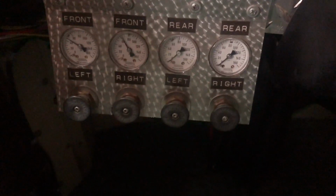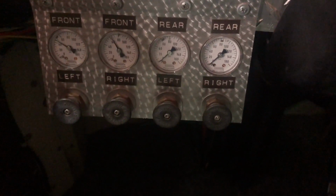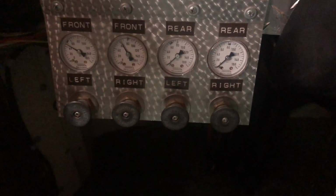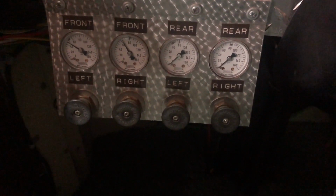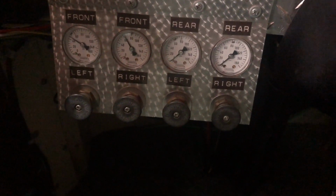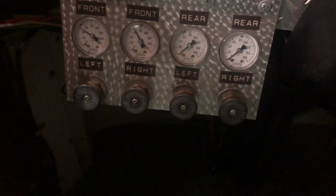Well, I'm a little annoyed to find that all the air has leaked out of my rear bags. So something's up with that. Got a leak somewhere that's affecting both of them.